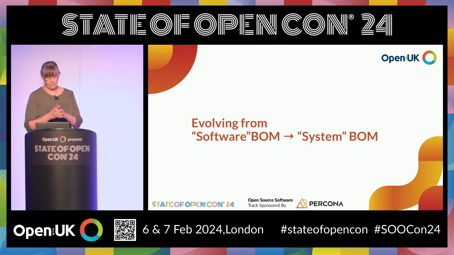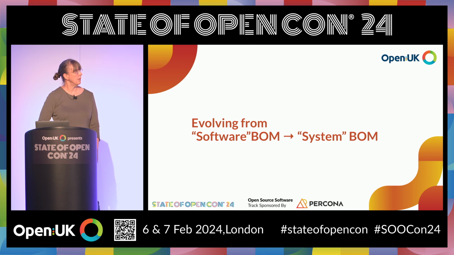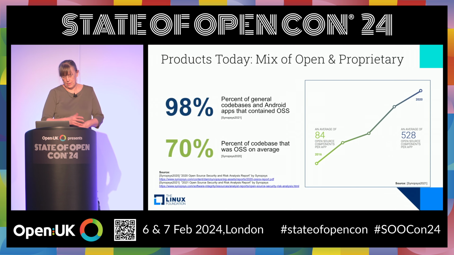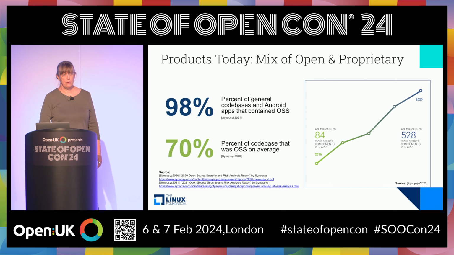So with this, you can see we're having to evolve from a software bomb to a system bomb. And products today are made up of components, open and proprietary, and most of the code bases are going to be changing. You have to have the mix. You have to handle the mix for both.